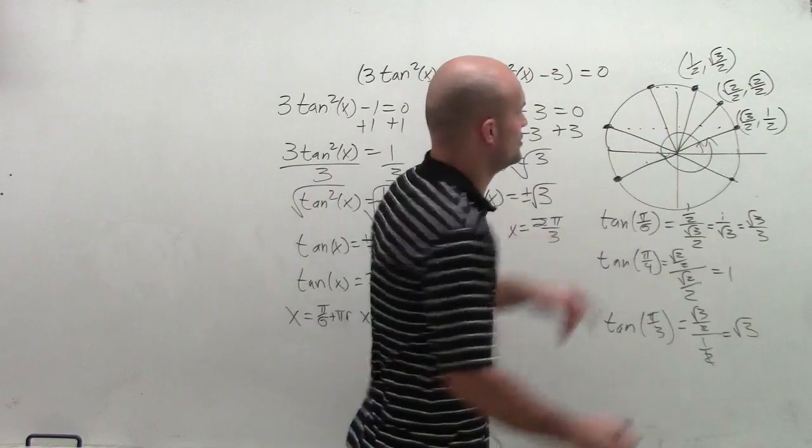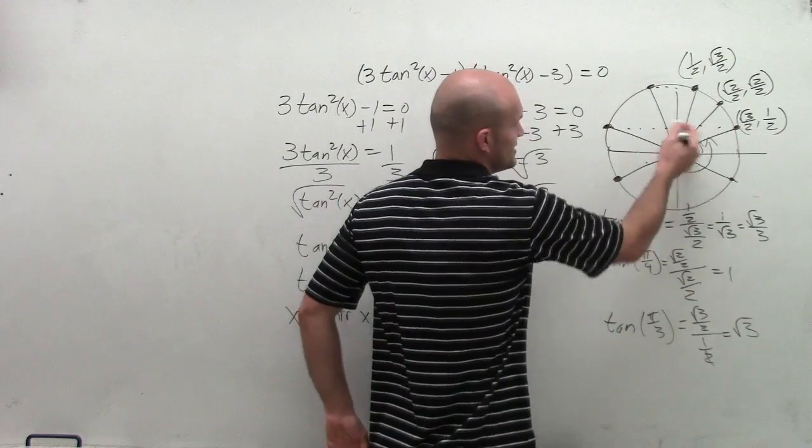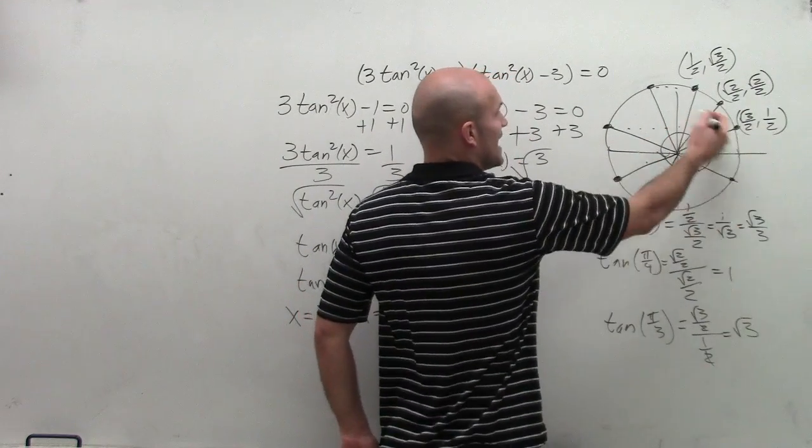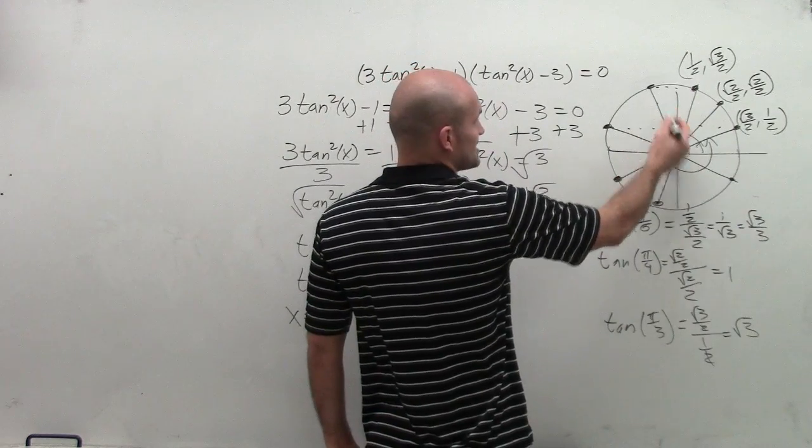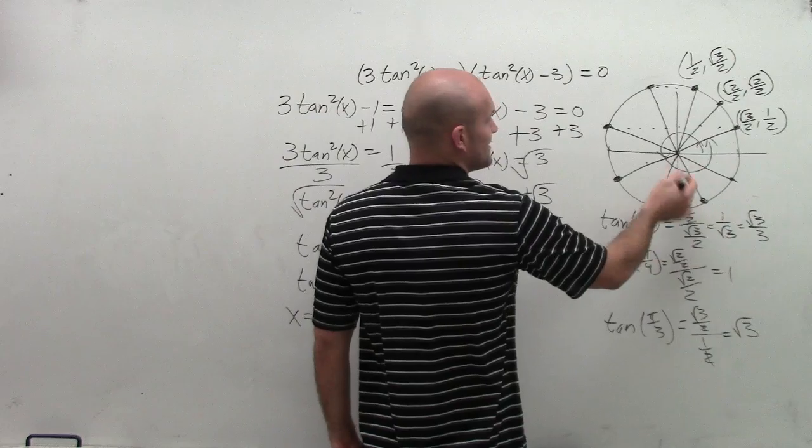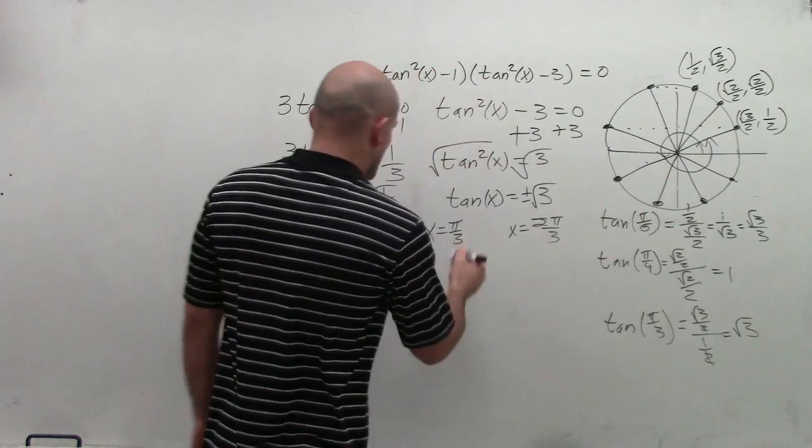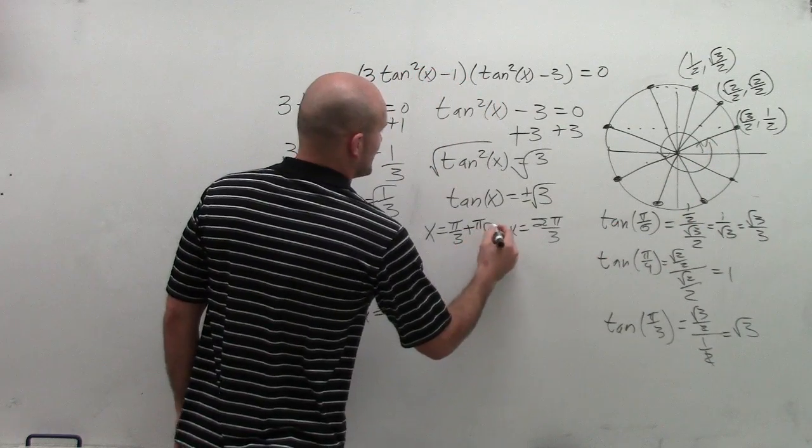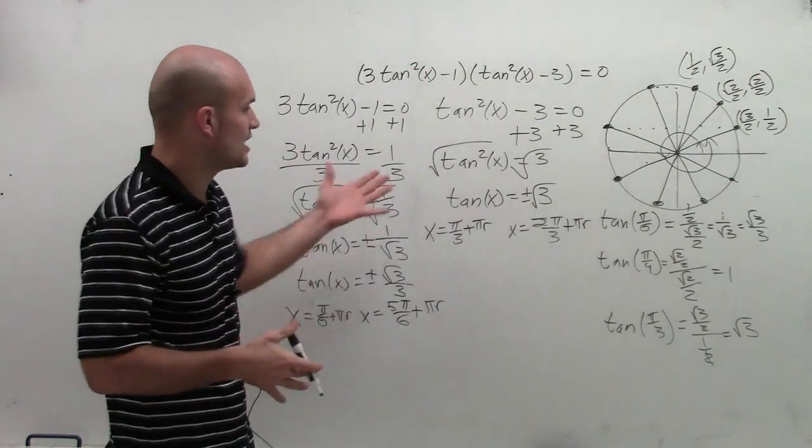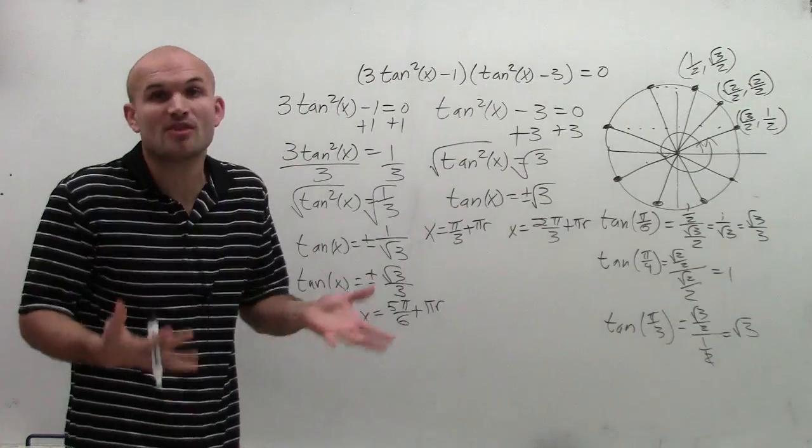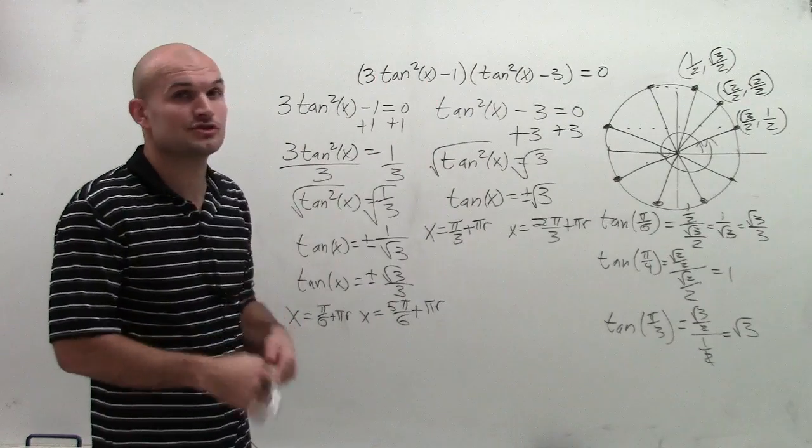Now for pi over 3, you notice that there's another angle here, which the distance, again, is adding pi. Add another pi. We can keep on repeating that. And here it's negative because the x value is negative. But if I go down here, now the x is positive, but the y is negative. So for each one of these, I'm going to keep on adding pi times n. So this all happens when we don't have a constraint on our solution. We're just asking for what are all the values that are going to make this equation true. So we apply the zero product property, and voila.